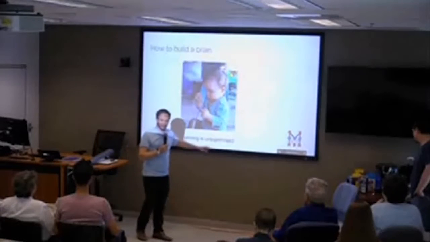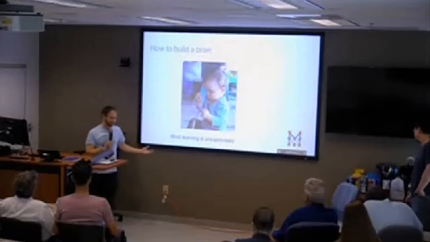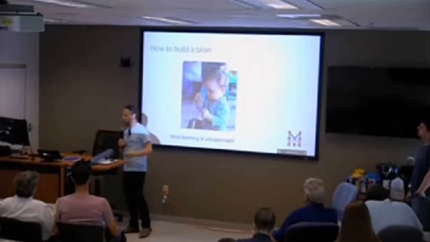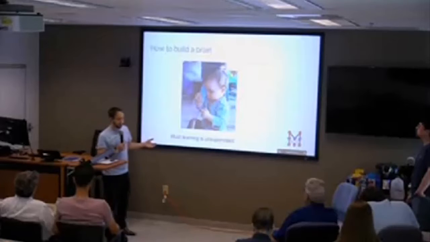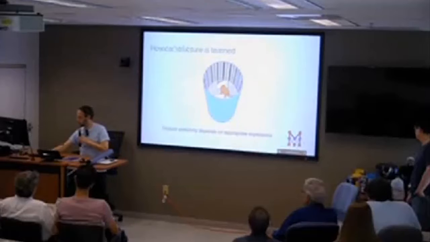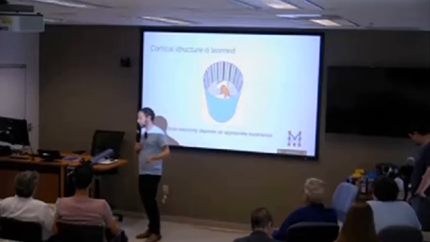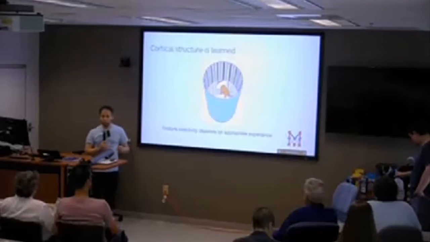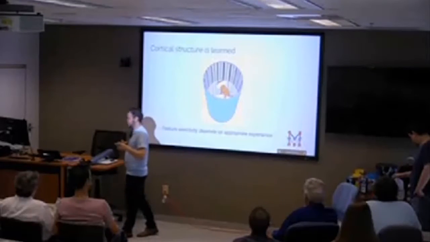So how do we build the brain? Children, babies, almost all animals don't get labeled data. Every once in a while you might point to something and say this is a whisker or something like that. But for most of our life, most of our experience, we are just engaging with the world, and our brain is changing. Our brain is learning stuff. What's it learning? We know it's learning stuff because we see that cortical structure is learned during the course of early development. In fact, it's learned throughout our entire lifetime, but particularly during early development, we see that there are these critical windows where certain kinds of structure that we know is there has to get there based on experience.